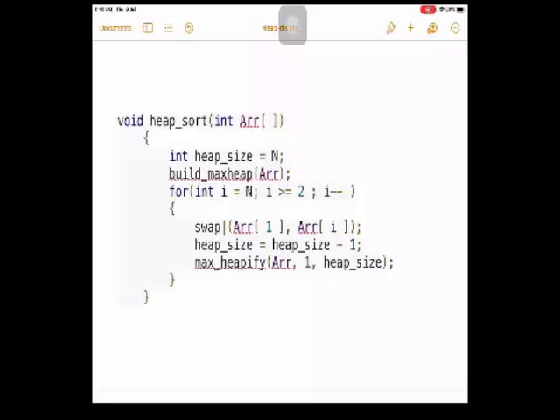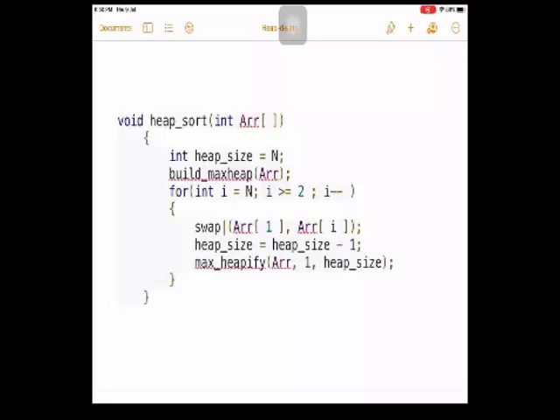The next one is again a function call, max heapify, because you swapped the root node with the last element and now the heap may not satisfy the max heap property. So you have to reheapify the heap in order to make it satisfy the max heap property.